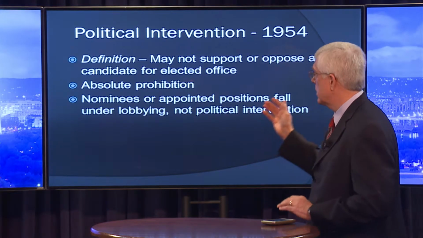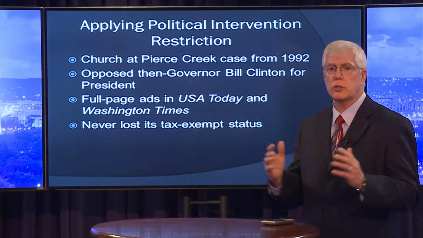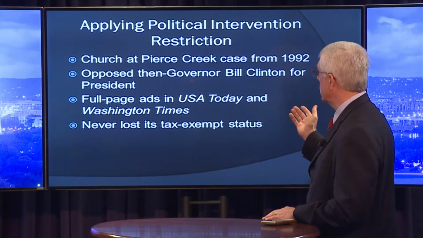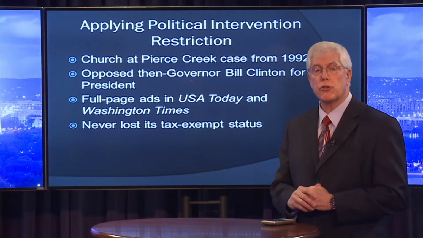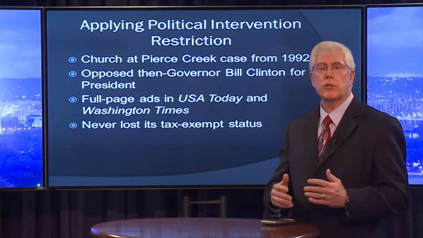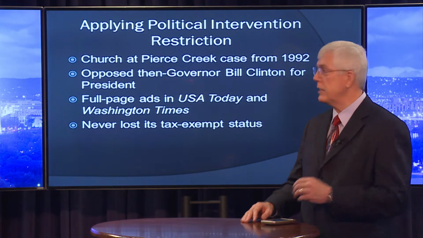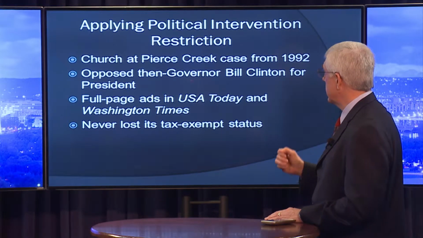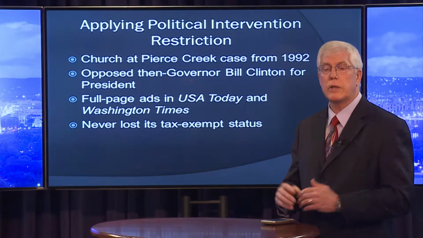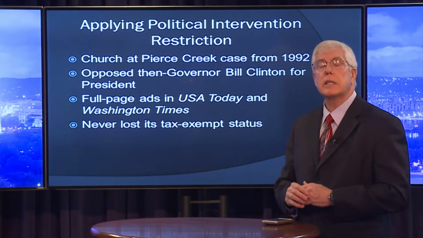Now let's move to this political intervention here. Political intervention is opposing or supporting a candidate for elective office. Now let's look at the church at Pierce Creek. This is a church in New York, and in the presidential election where Bill Clinton was voted in as president, they took out full-page ads in the USA Today and the Washington Times newspaper opposing then-Governor Bill Clinton for President of the United States because of his position on abortion.